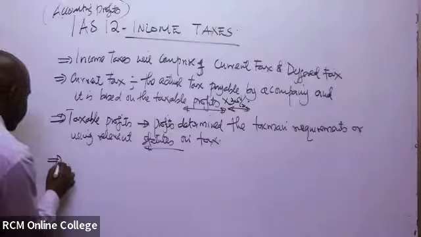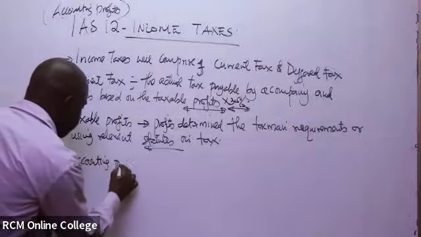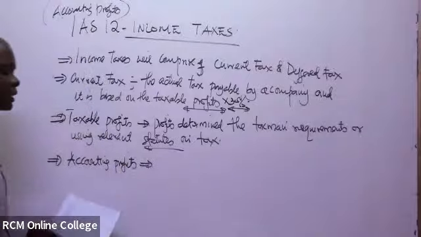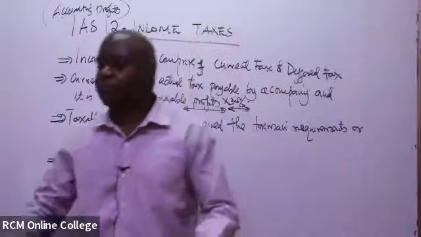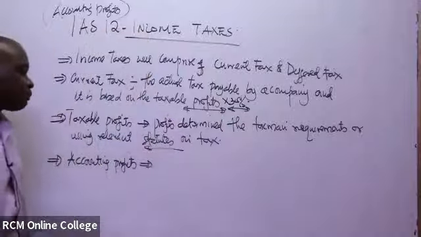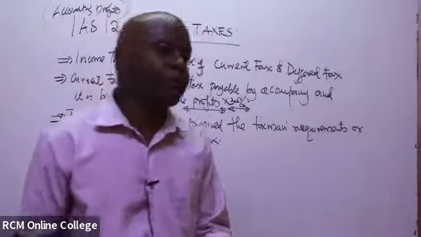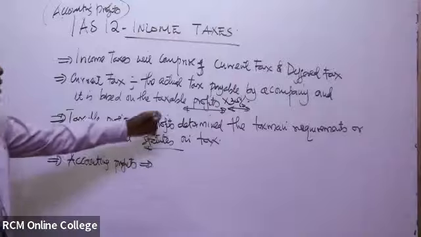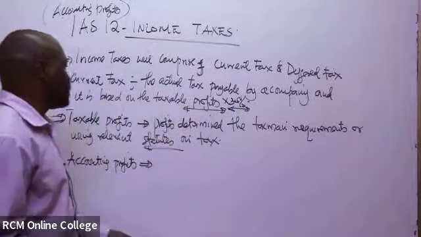You can also be able to indicate what actually are accounting profits. These are simply profits determined by the accountant, or in this case, the profits in the financial statements. They are determined by the accountant by using what? The accounting principles, or the accounting frameworks. The accounting frameworks guide you to come up with the accounting profits. But you'll have to readjust them to come up with the taxable profits, so that you can tax and get the current tax in the current year.